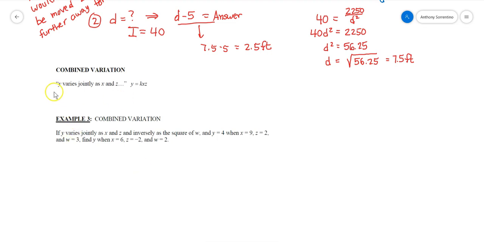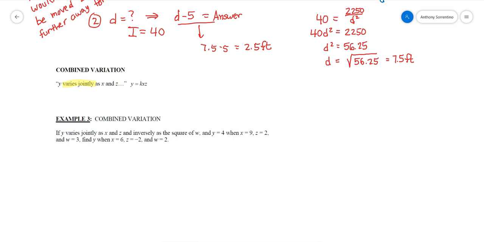Just as a side note, there's also a joint variation that I want to highlight here. Basically, when it says something varies jointly, joint variation is a combination of several direct variations. So if y varies directly as x and z, I look at the product of x and z as taking the place of a single letter. And so I can even say that y varies directly as x, z, w, and j. I can put 4 different variables there, but they'd all be multiplied together with that k. And you also might see these put together with inverse variations as well, which is kind of what example 3 is doing.